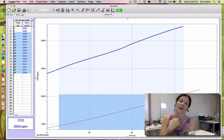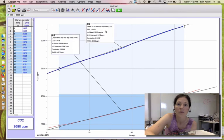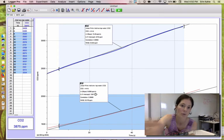So we said that the slope was our rate of cell respiration. And so we're going to find the equation for both of those lines. And the part that we care about is the slope. So for this one, it's interesting. The rate did change. At the beginning, it was 9.698 parts per million per second. So every second, we got 9.698 more parts per million of CO2. And then as it continued, it's interesting, the rate actually increased, that now we have 13 parts per million per second.